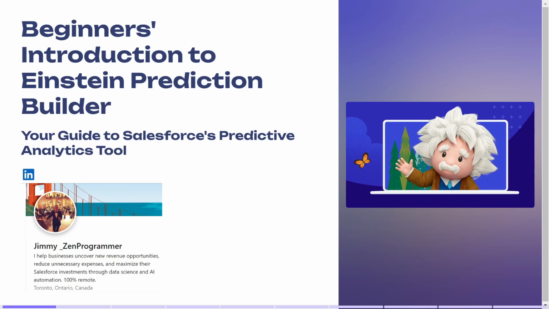Today, we're going to explore Einstein Prediction Builder, an AI-powered tool by Salesforce that helps businesses make smarter decisions. With the rise of data and technology, this tool allows you to predict future outcomes based on your past data, all without needing an advanced background in coding or data science.